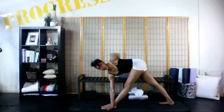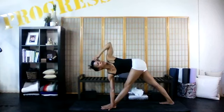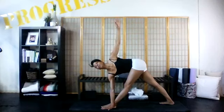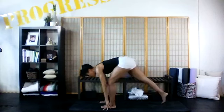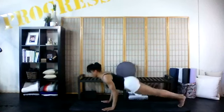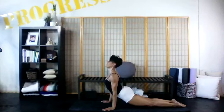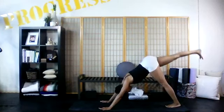Rotate through the ribs. Hey, raise the top arm. Turn your ribs. Let your heart rate come down a little bit. Feeling so good. And then open your throat. Open your shoulders. Good, good, good. Chaturanga Vinyasa. Sure, why not? Upward facing dog. Inhale. Yes, and feel so good. Downward facing dog, exhale. Say, I want to give that good back bending in the beginning.